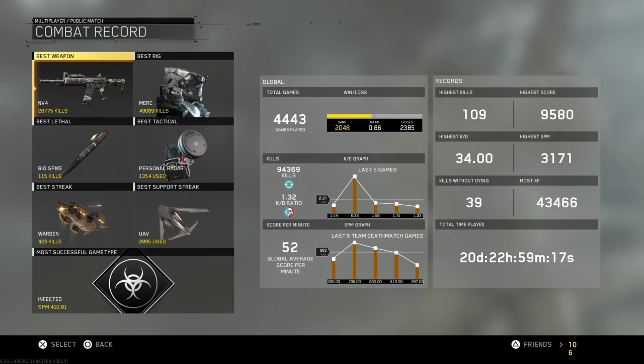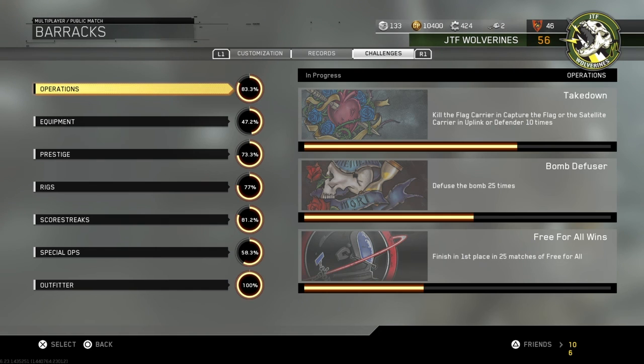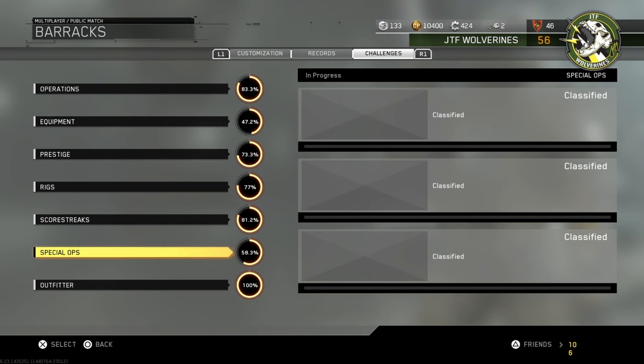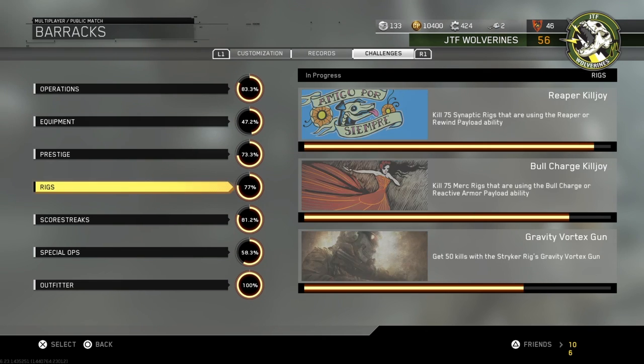20 days played, and my average score per minute is what, 503. I think it says 52, but it's supposed to be 500. That's that. Challenges: here you guys can see that I am 100% on that, and then these are all the associated percentages.